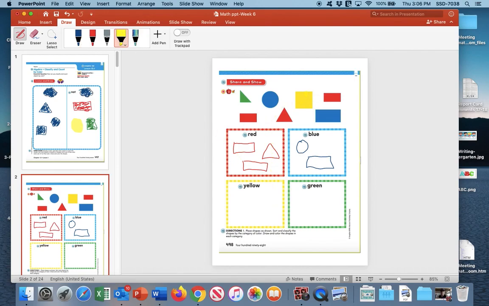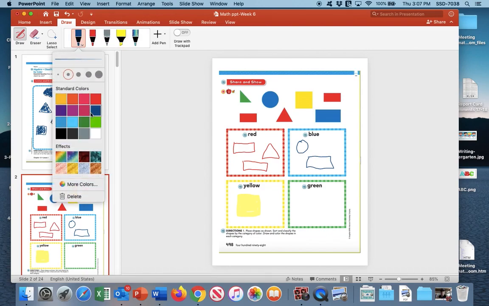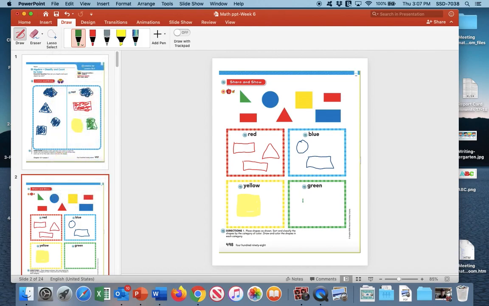Okay, now we're moving on to yellow. And I see just one yellow shape. So go ahead and we're going to draw a big yellow square. That one I can actually fill in. I'm cheating because for some reason it's fat for the yellow. And our last is green. And it looks as though we just have one green shape, and that is the triangle. Uh-oh, I lost my cursor. Where'd it go? Here it is. So we're going to draw our triangle just like this. And hopefully yours look like mine.